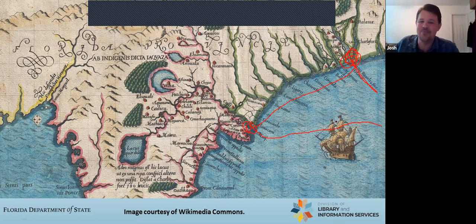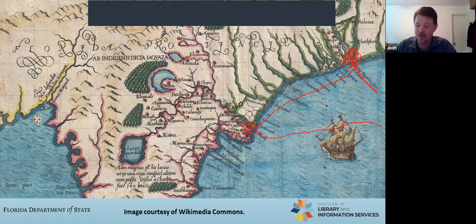They end up getting out into the middle of the Atlantic Ocean and they are becalmed. Meaning that they're not able to get any sort of favorable current or winds to move them forward, and they almost get to the point of having to resort to cannibalism when an English ship picks them up and takes them back to England. But of course, that ends up alerting all of Europe to the fact that the French are up to something in North America in an area that's being claimed by Spain.